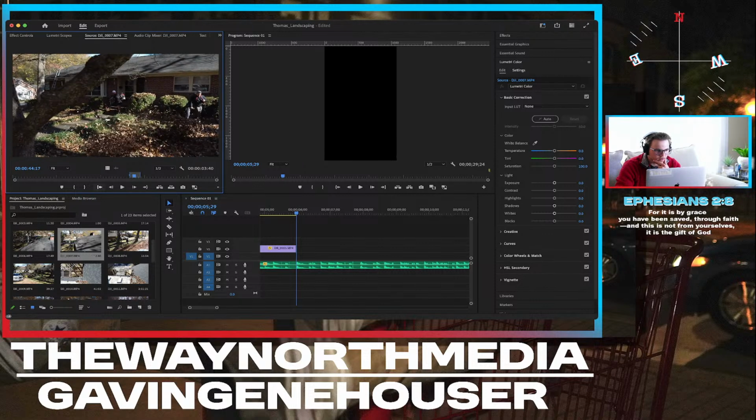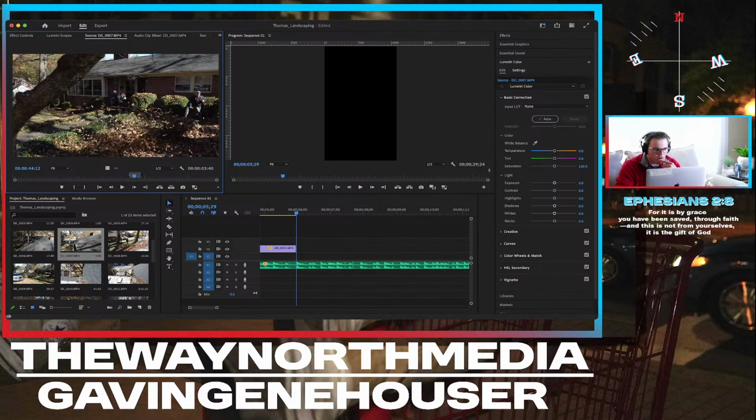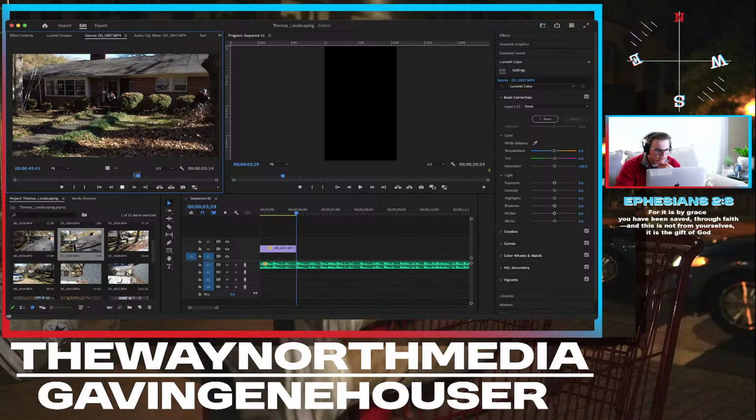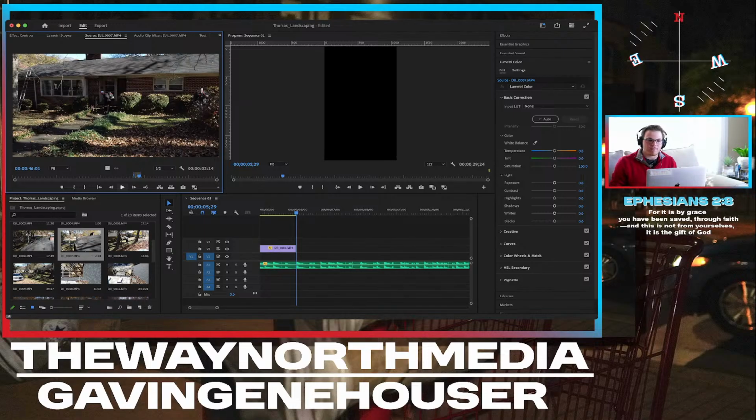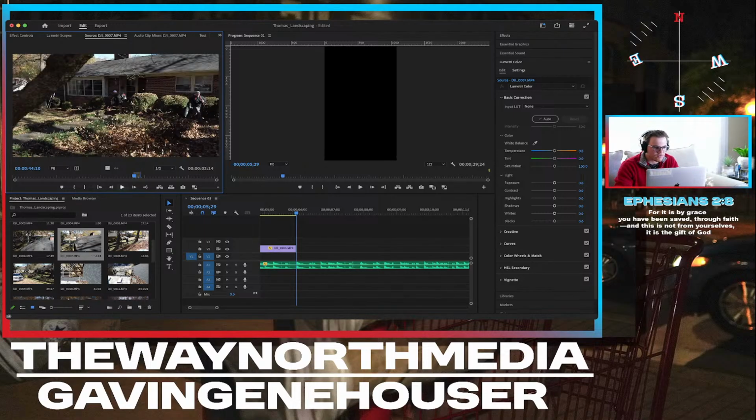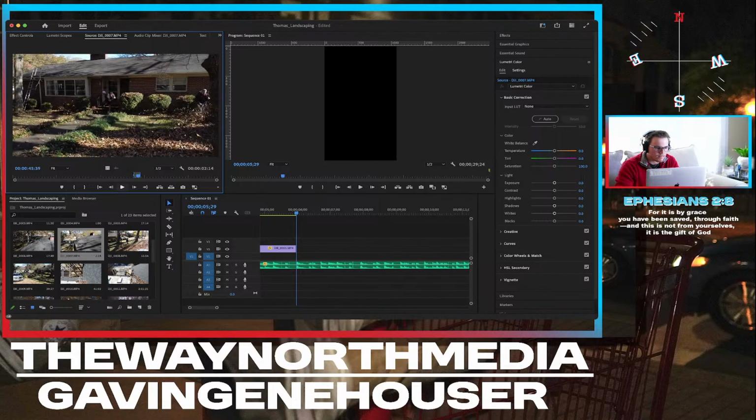So the tree's not even going to come into our framing until really about right there. So let's cut to there. We got our parallax. We can use that as a transition point. So why don't we do that? Transition to the next house using that. So let's drag this in. There we go.